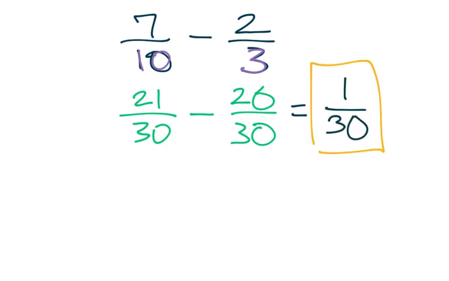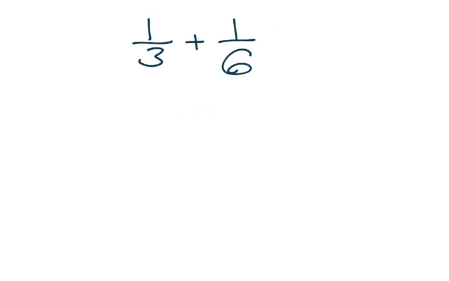So think about it, the difference between those two numbers is pretty small. It's 1/30. We know 7/10 as a percent is 70%. 2/3 is 66 2/3%. So we're really only talking about a 3 1/3% difference. They're pretty close, those numbers. That's why their difference is so small. 1/30 represents 3 1/3%. Boom.